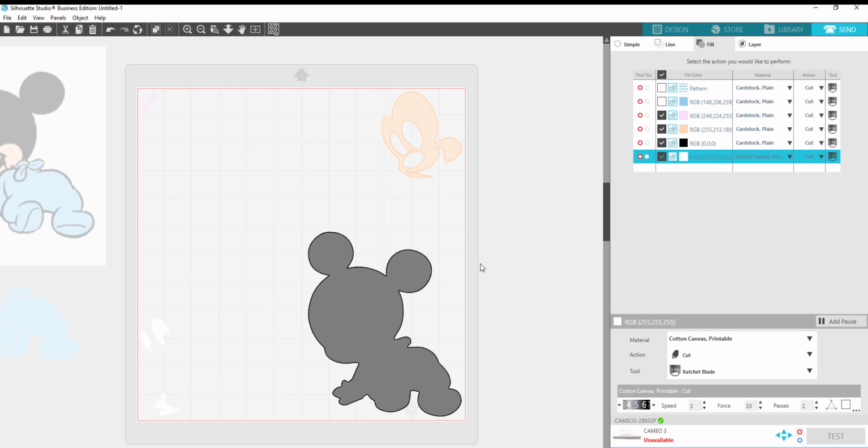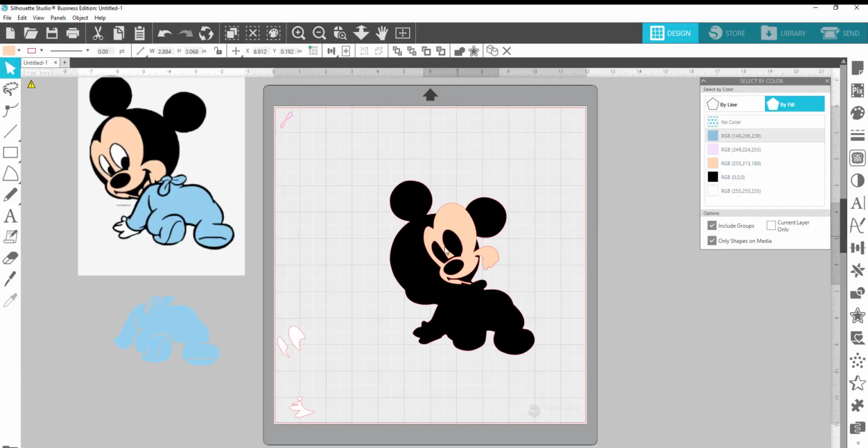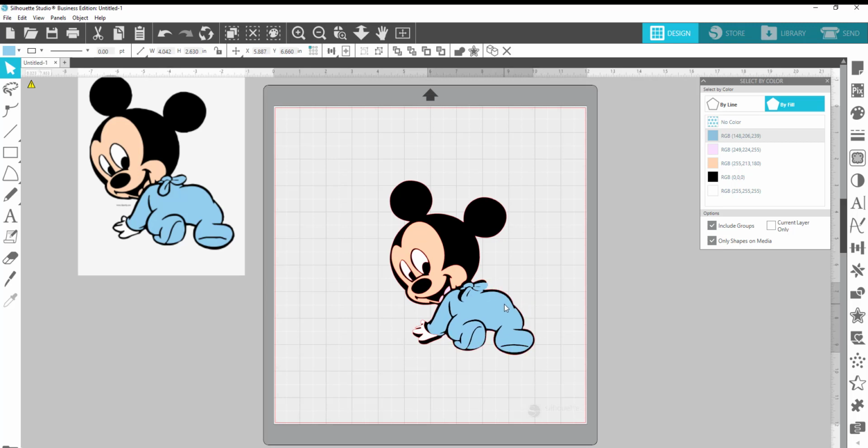So I hope you understand and you're beginning to appreciate how well this trace function works for making your own SVGs for your private use using images that are legal to use. And it's just a lot of fun to be able to make your own SVGs and not have to buy them anymore. So thank you again so much for joining me.